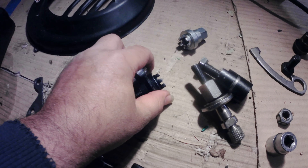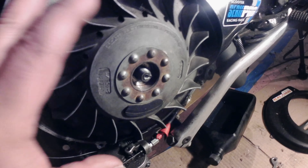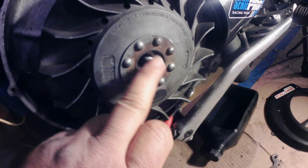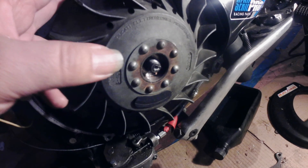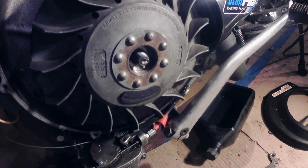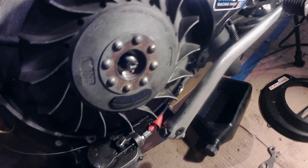Also change the capsule nut once in a while — really look at it. Change them from the flywheel side and from the clutch basket side. When you start hopping up these bikes, add a few extra pounds to the torque. These are usually around 45 or so, but you have to look it up. If you're doubling the power, go about 5 pounds higher on both the flywheel side and the capsule nut side on the clutch basket, because otherwise it'll just cut the key.